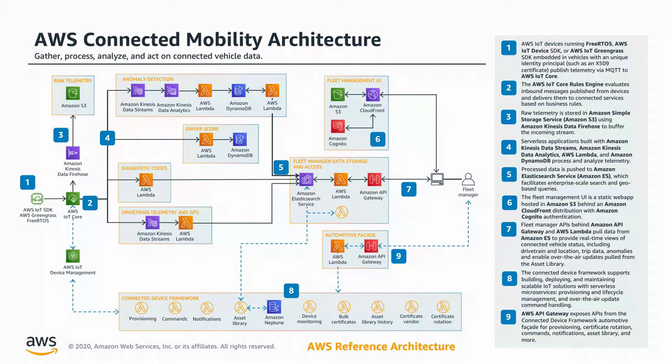Connected mobility solution also includes a vehicle simulator framework. There's a rudimentary simulator that's part of it that simulates the telemetry that commonly comes off an internal combustion engine car, but can be customized to provide any type of modeling or any type of data that you can think of, so that you can spin up these synthetic containerized vehicles in the cloud, hundreds or thousands of them as needed to help drive your simulation or drive your modeling.